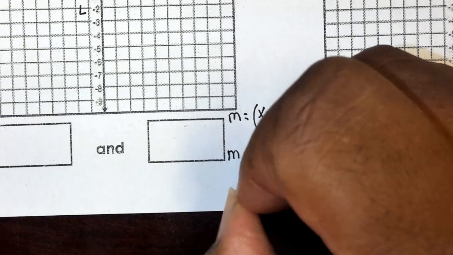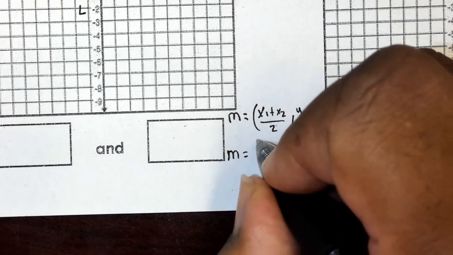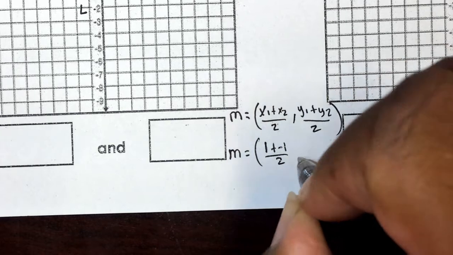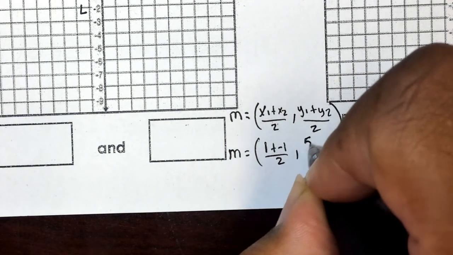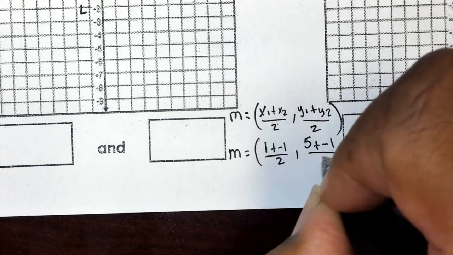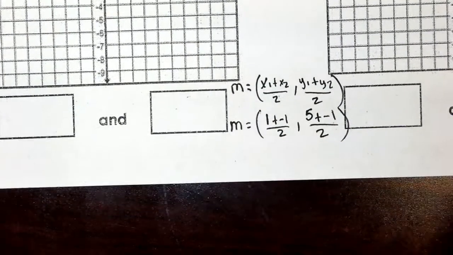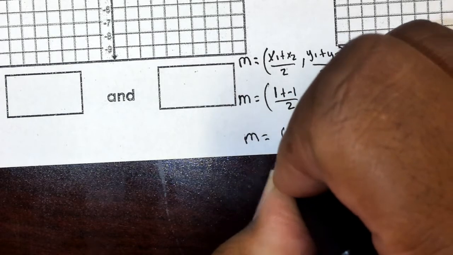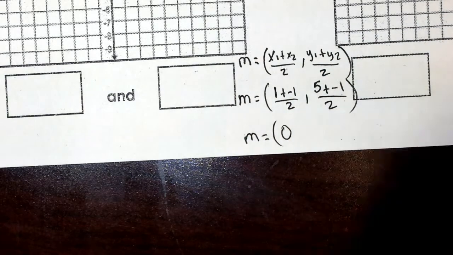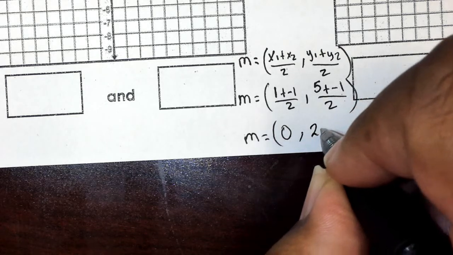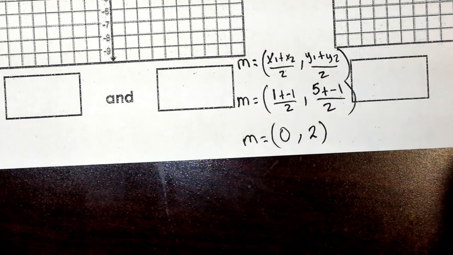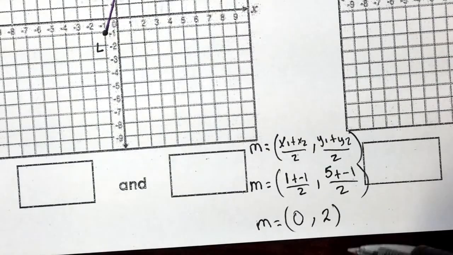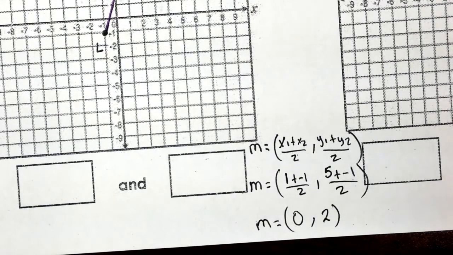Midpoint formula, y'all should remember, especially if you've been with me. So it's going to be 1 plus -1 divided by 2, and then 5 plus -1 divided by 2. 1 plus -1 is 0, divided by 2 is 0. On the other side, 5 plus -1 is 4, divided by 2 is 2. That is where me and Tim got 0, 2 from. That is our midpoint. We just saw it though. But if you can't see it, calculate it. I don't care what you have to do. I need you to be able to find the midpoint.